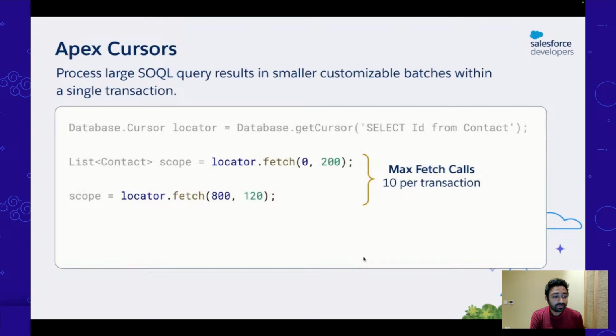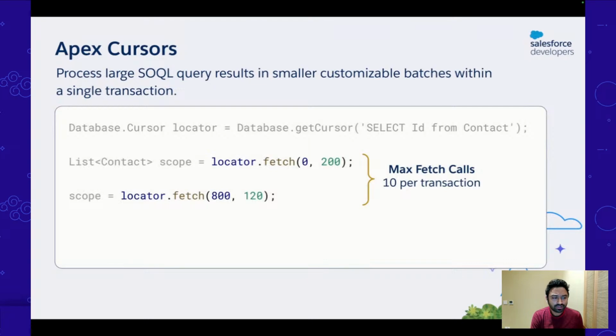Now, let me see some questions. Salesforce real-time scenarios, that's a good channel name, is asking, will it give any error after reaching the limit? Yes, there are exceptions that are thrown if the limits are reached. This is a standard Apex feature. Limitations are there and exceptions are thrown.